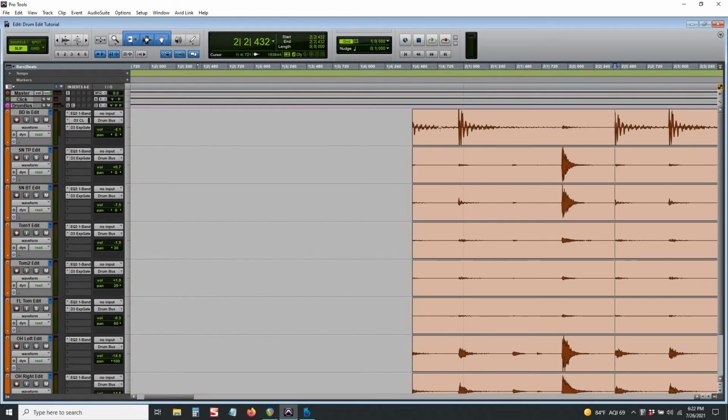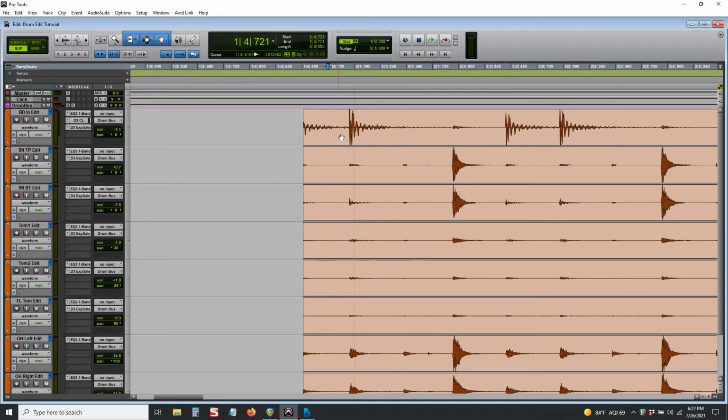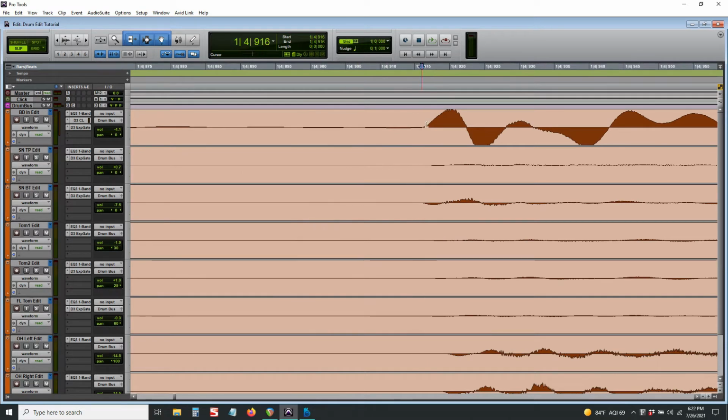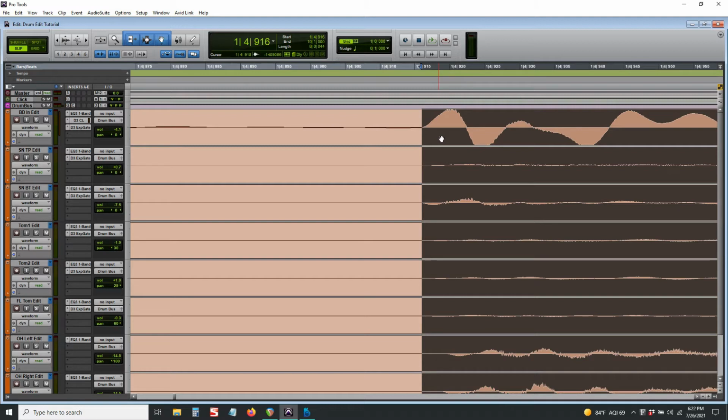So anyway, what you're going to do is tab to the transient, zoom in with 5, and make sure that the cursor is right on the transient. Then you're going to split the clip right there using Command or Control E. Then you click the clip and hold Command or Control 0. Just to note, I'm pressing 0 on the numeric keypad, not the numbers above the keyboard. The zoom settings are above the keyboard, but the 0 for the quantization command is on the numeric keypad.